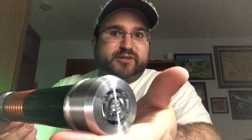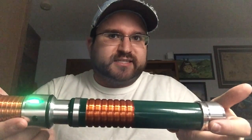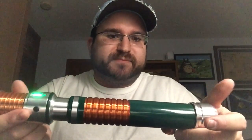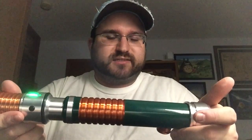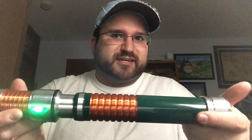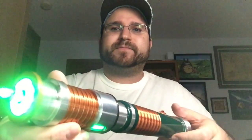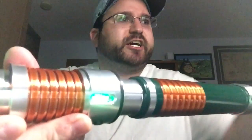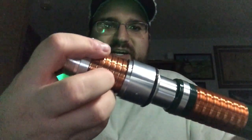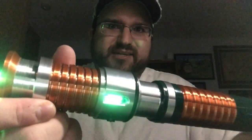The resonance on this saber, very nice. So the chassis that he has in here is the V6 speaker mount battery holder from Custom Saber Shop. It's a magnificent chassis solution, and it's one of my favorite ways to do it. On the hilts that such a chassis solution fits, I definitely prefer to use that. So you can see here that the light is shining through. The text doesn't really show up on camera because the light is quite bright, but in person you can make out the text pretty nicely.